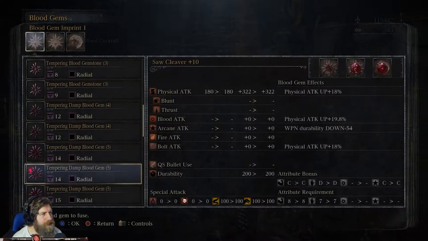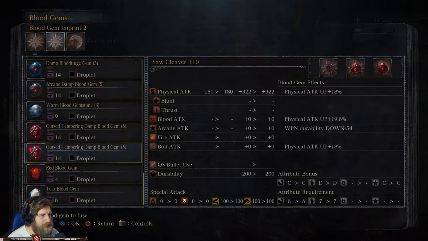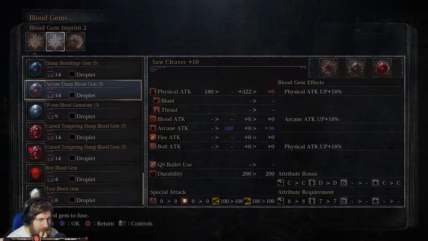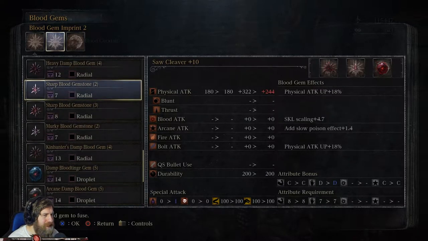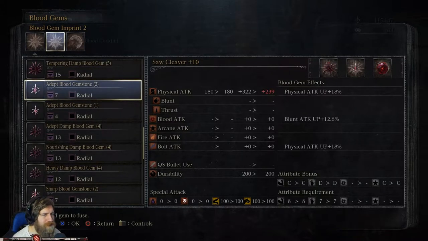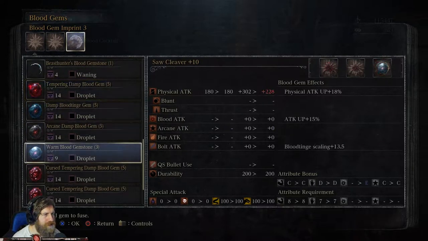Let's see, I'm going to take the gemstone out because I don't want to be repairing every time. So it's this middle one, which was a nice piece. It's 19.8% physical damage. Don't know if there's anything close to that. Tag up 15%, I think that's probably the closest one. Take it down to 302. That's a big damage decrease.